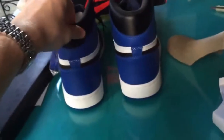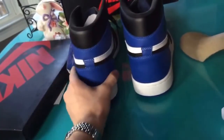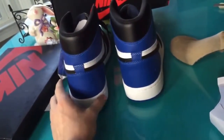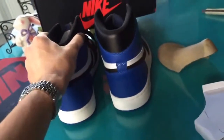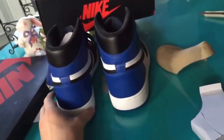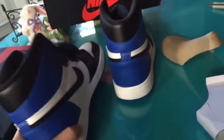The leather on it is nice. It does feel nicer than some of the Air Jordan 1s that I personally own. You know, it's nothing crazy, it's nothing groundbreaking, but it's nice, especially for what they're charging.